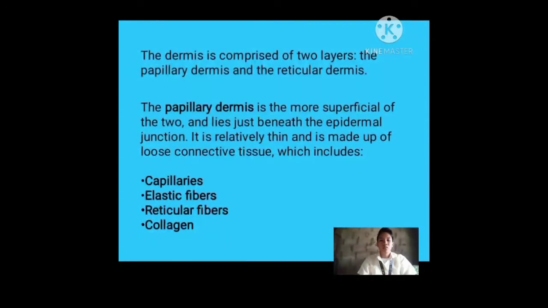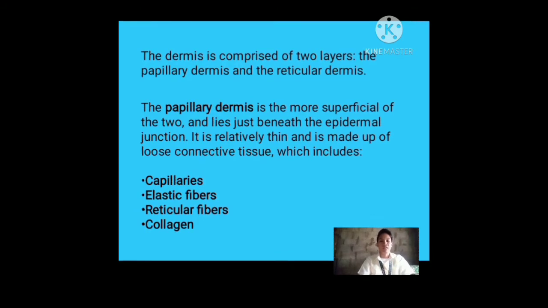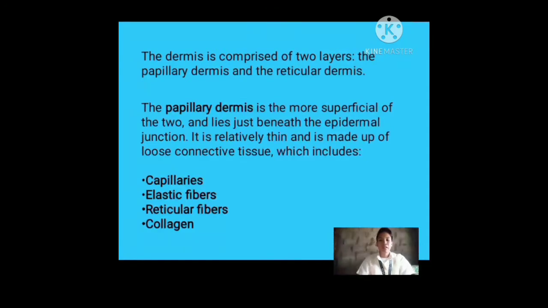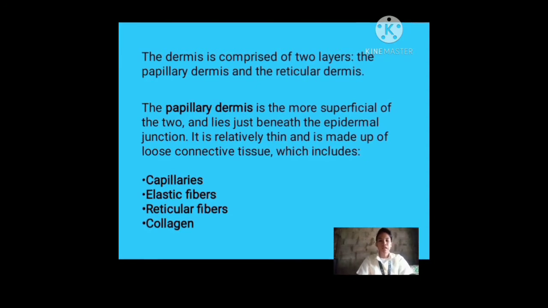The dermis is comprised of two layers, the papillary dermis and the reticular dermis. So, meaning, from the dermis layer, there's another layer of skin. Hinati ulit sila sa dalawa, which is the papillary dermis and reticular dermis. The papillary dermis is the more superficial of the two and lies just beneath the epidermal junction. So, meaning siya yung nasa gawing upper part. Siya yung boundary ng epidermis and dermis layer. It is relatively thin and made up of loose connective tissue, which includes capillaries, elastic fibers, reticular fibers, and collagen.